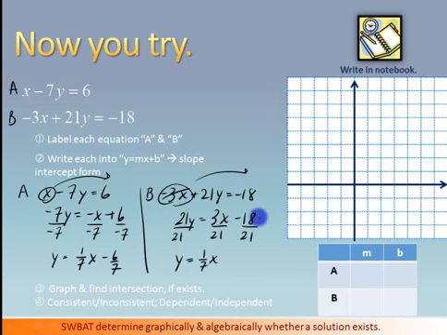Reduce it. So think of the biggest number that goes into both the numerator and denominator, which is 3. And you get 6/7. Okay, so as I'm writing this in the chart, you want to think, what does that tell you about what the picture looks like? Because there's going to be one intersection point, infinite, or none. So the slope here, 1/7, -6/7. Slopes are clearly the same. They're equal to each other. So are the y-intercepts. So this tells us what? Tells us that there's going to be an infinite number of intersection points. The lines are going to overlap. Okay, so let's prove that by graphing it.